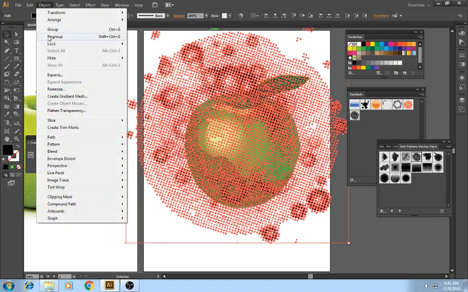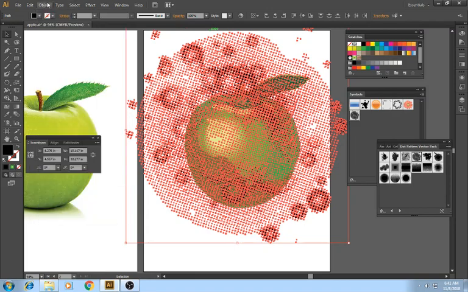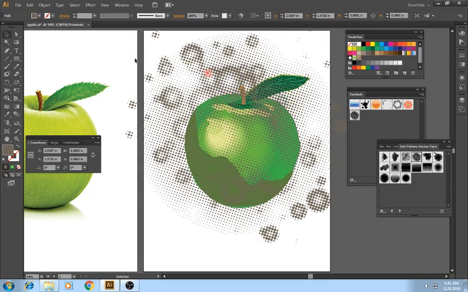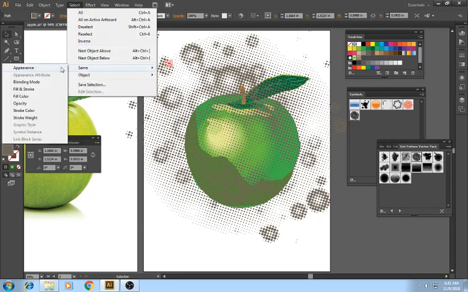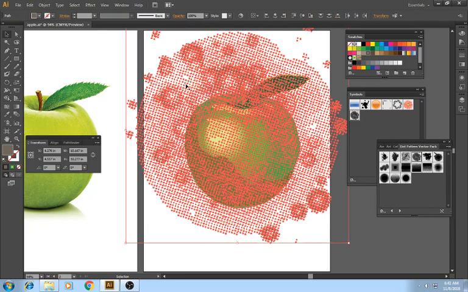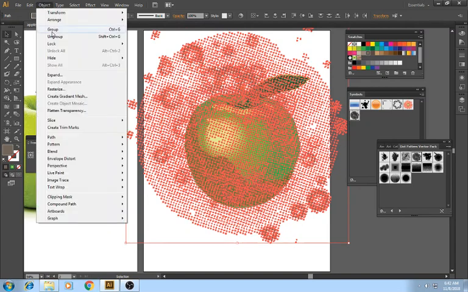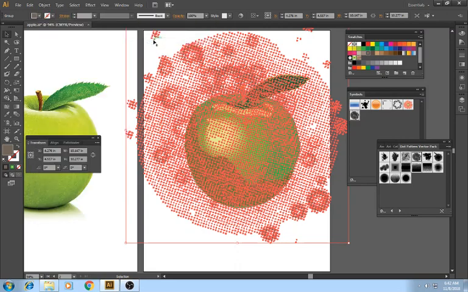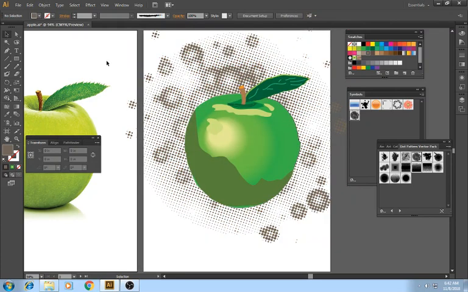So if I ungrouped it for a second, actually, I'm going to change my color first. So let's change our color first. Pick any color you want. So if I click off, you can kind of see what that looks like. Okay. If it's not grouped, if you click on one of those little dots, remember you go to Select, Same, Fill and Stroke. So now we've got those selected. I'm going to group those now. Group, and I'm going to send those to the back. Object, Arrange, Send to Back, so I want it behind my apple. And then if I click off, you can see it's behind the apple now.